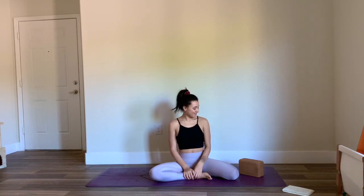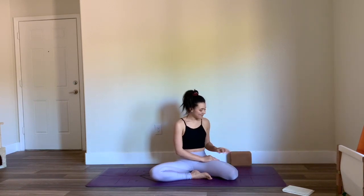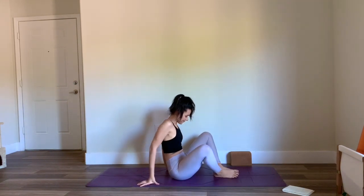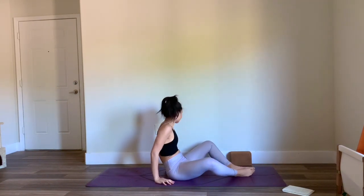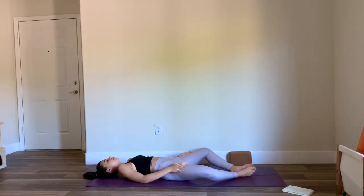Today we are going to be practicing a power vinyasa flow with a tutorial for crow pose, or bakasana, towards the end. If you have a yoga block, it may come in handy during the flow, so go ahead and grab it and place it at the top of your mat. If you don't have blocks at home, you can always substitute with a hardcover book.